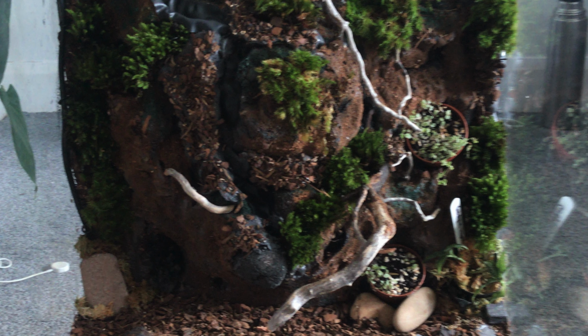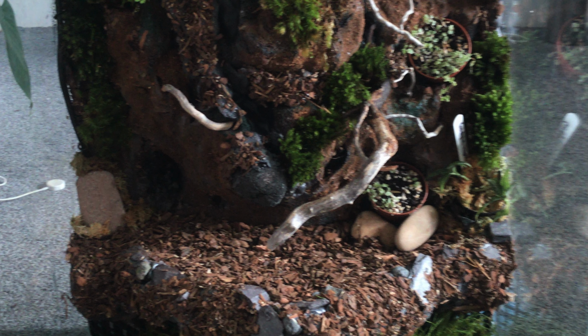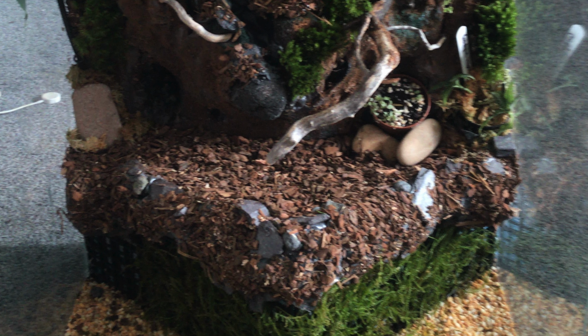I basically took aquarium sealant. Once I'd finished the foam portion, I carved in the shapes of rocks with a knife, and I aquarium sealed everything in terms of sticky adhesive. And then I applied everything. In a bowl, I mixed my bark, my coir, and some dry moss, dusted the whole thing, and waited for it to dry. Then I tipped all the excess out and it had stuck, which was just the best effect ever.